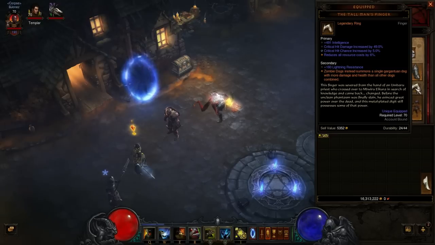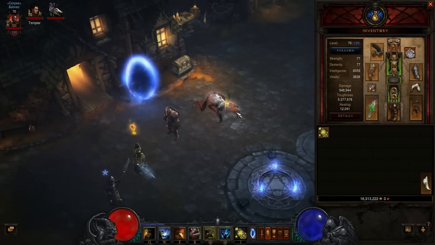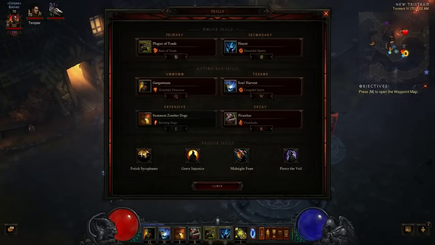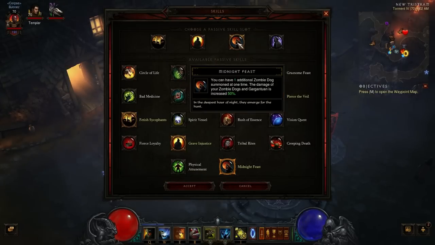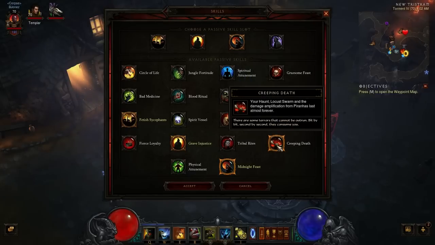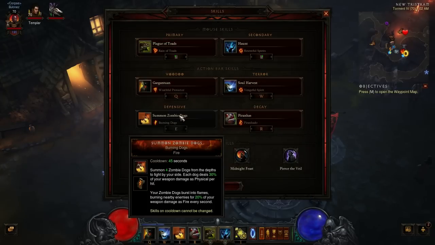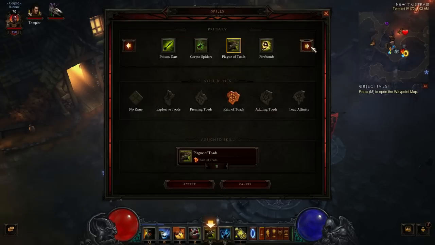And that's why it's important in my build. I wasn't running this initially. When I found that, I decided to make it a part of the build. What I was running was, let's see, Midnight Feast. What was I running? Oh, Creeping Death. And I was running that instead of the dogs. I was running, let's see. Can't use that.